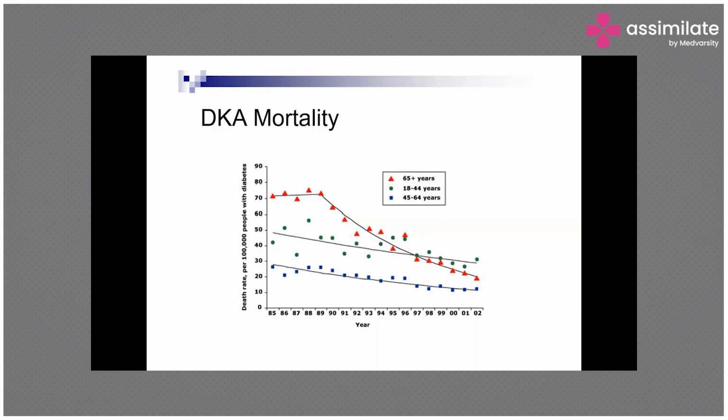As far as mortality is concerned, it is higher in the elderly population, around the age of more than 65 years. The mortality with DKA is very, very high, whereas mortality is less in the young population because they can probably tolerate it well. With long-standing diabetes, autonomic imbalance sets in and the organs get affected one after the other. So elderly patients have high mortality because of organ involvement.